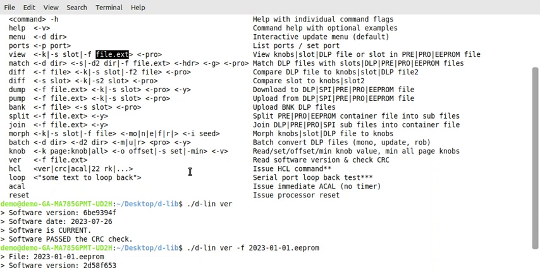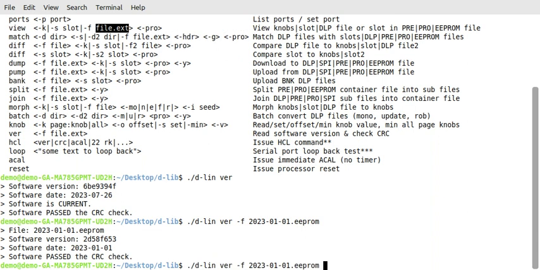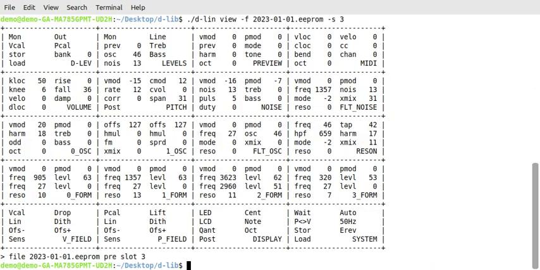So let me show you that. I'll use the EEPROM file here again, and I want to look at slot, I don't know, 3. So here's slot 3, the pre-slot 3 inside of this EEPROM file.